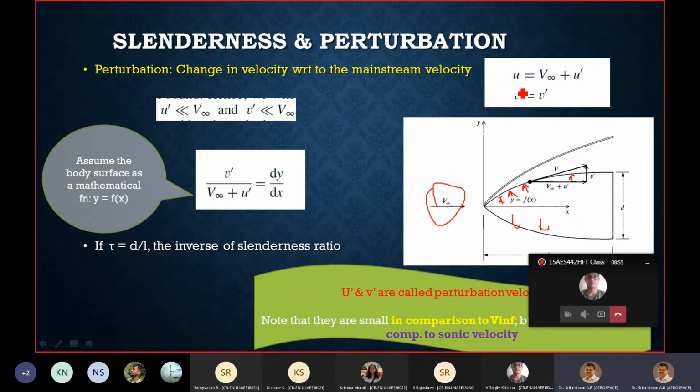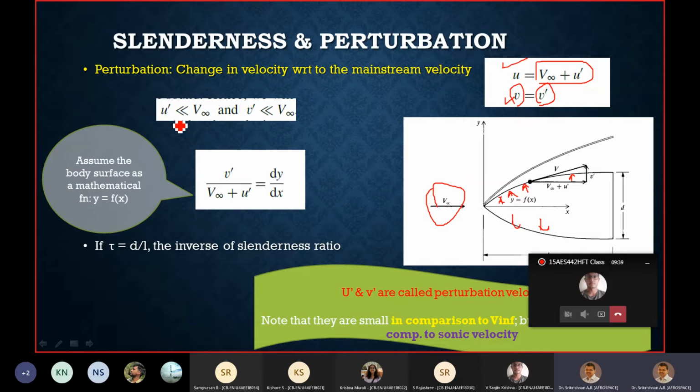This we have discussed about u and v components. u is the variation in the mainstream velocity, which becomes V infinity plus u dash. u dash is the disturbance, the perturbation. That is the variation in the mainstream velocity. Similarly, v, the y velocity component, is going to be v dash. Why v dash? Because to begin with, the flow is along the x-axis. It does not have a y component. So there is no free stream component for y velocity. y velocity is induced only as the flow takes place over the body.